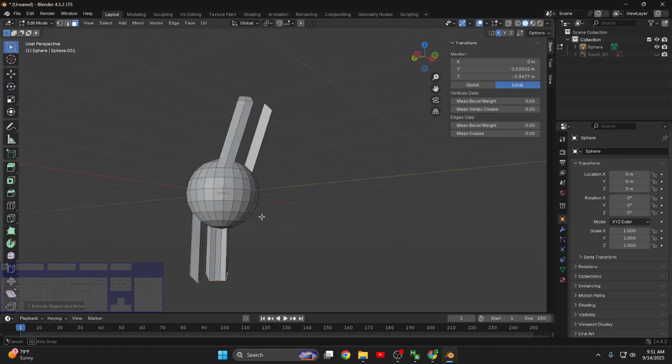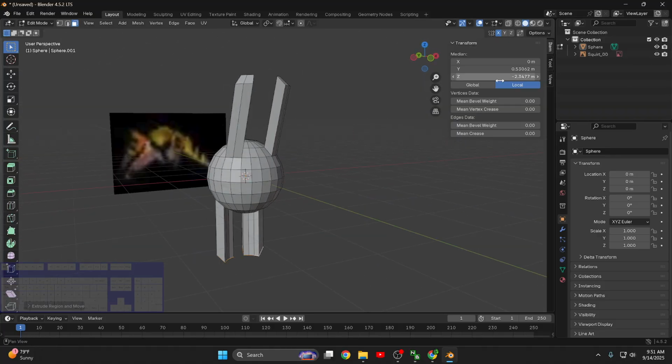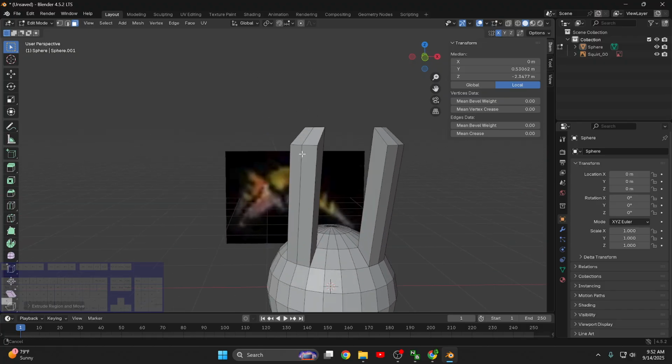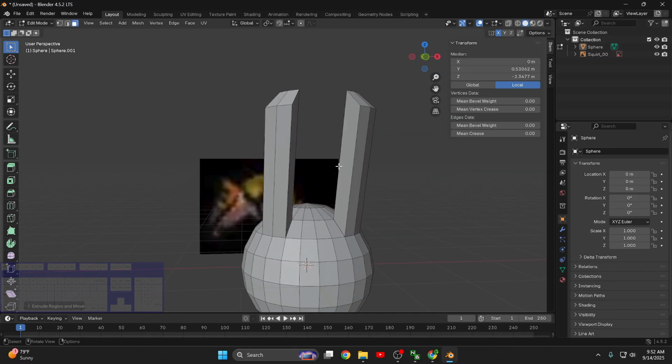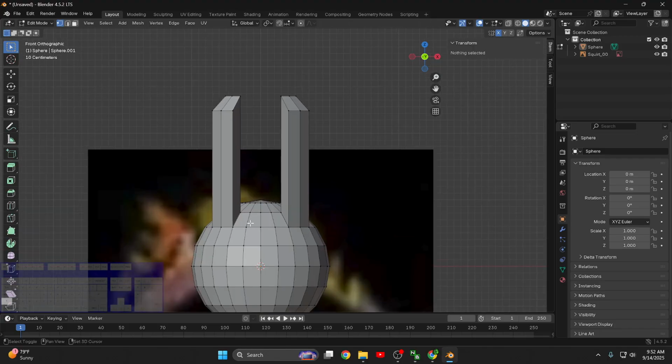So what I'm going to want to do is now I'm going to make some shapes here. Let's take a look back at our picture again. You can see that at the start it's bigger, then it gets smaller to a type of point. Alright, so I need to add some detail to the arms here. I'm going to go to vertex mode.